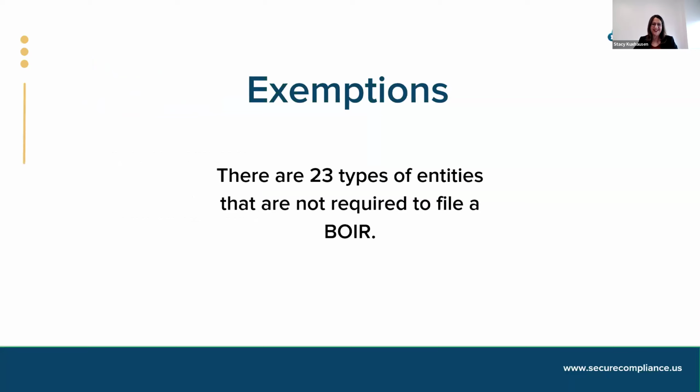There are exemptions, 23 exemptions to be exact, that you may not be required to report under. What FinCEN determined when they picked these 23 entities is that these typically have some other reporting mechanism in place already, or they believed that these entity types were not structured in a way that created illicit activities. Some of these might be publicly traded companies or banking institutions, and again, those already have some other type of reporting in place. But as I mentioned before, approximately 89% of all entities are going to have to file under this new regulation.